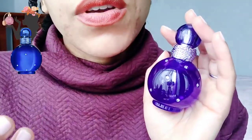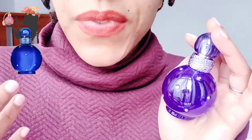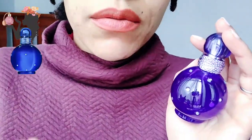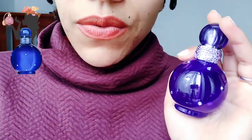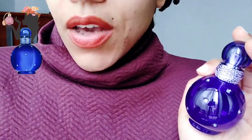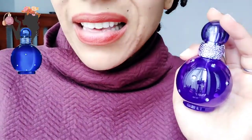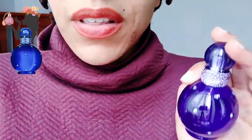I can see myself wearing this during the day. I don't think I'd reach for it if I want to feel really special or amazing. I think this would be a good daily fragrance for days when I'm at home cleaning, running errands — when I just want to smell lovely but I'm not particularly bothered.